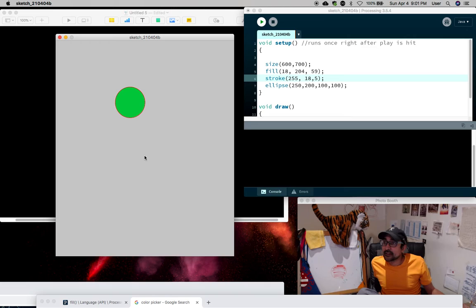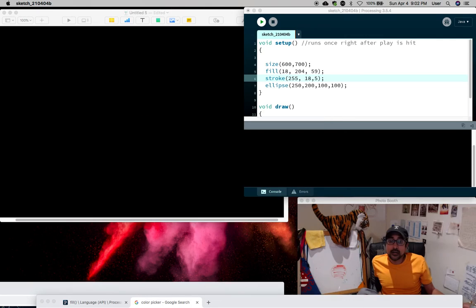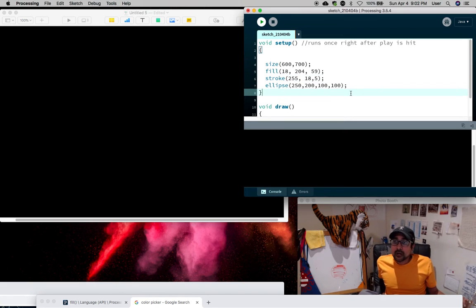So we have this kind of crazy thing going on here, all right? What else? So we have the fill, and we have the stroke, and we have this ellipse. Oh, that is funny. Okay, doesn't matter. All right, so cool. So now you can make different colors and stuff like that.